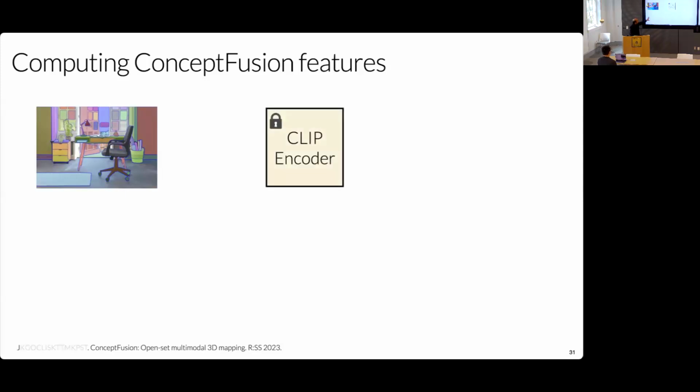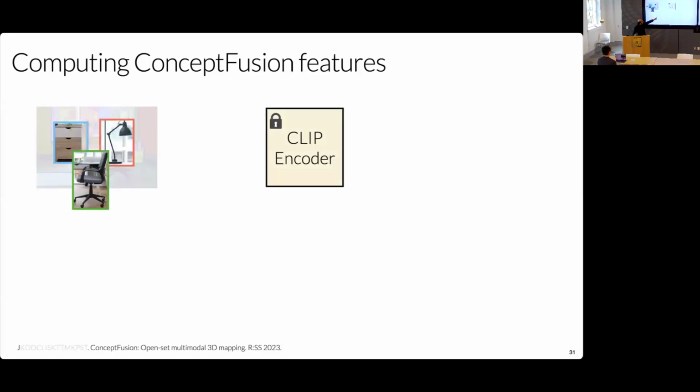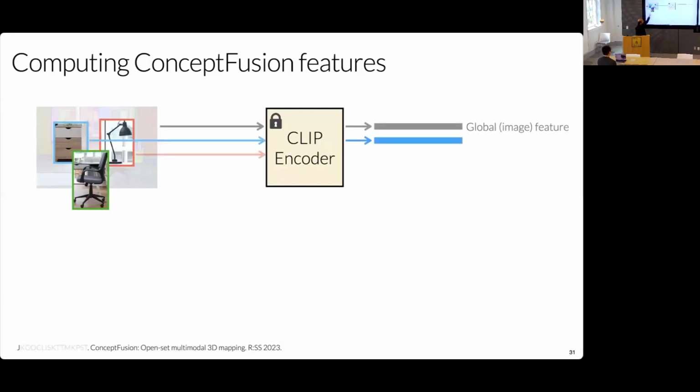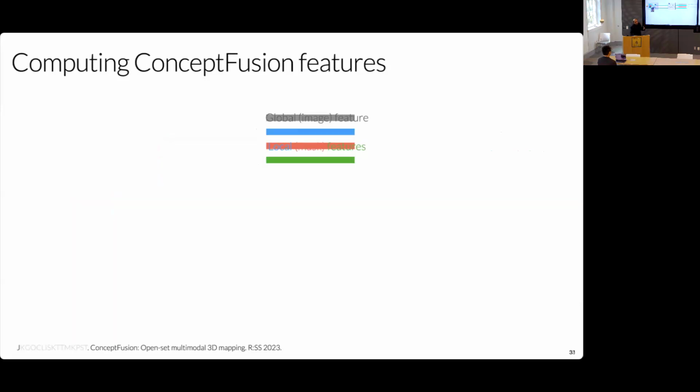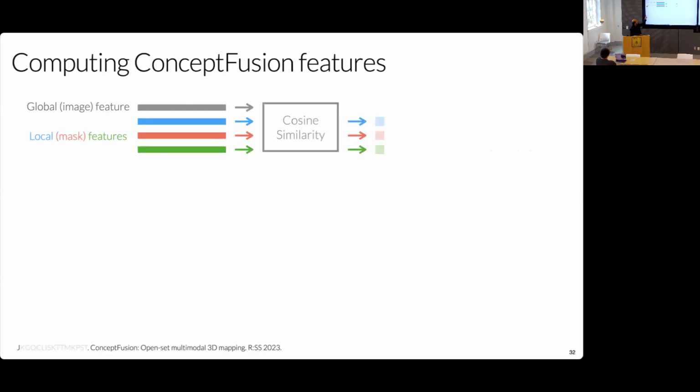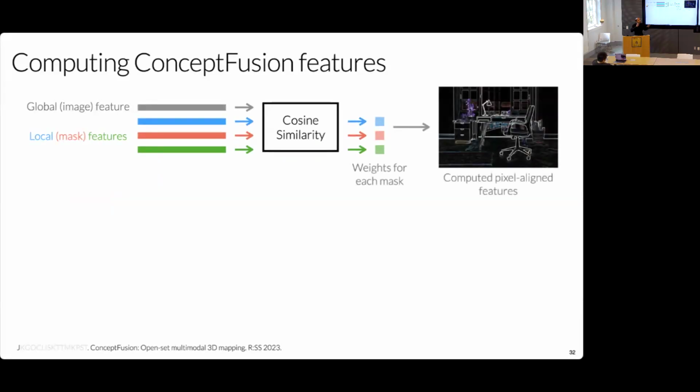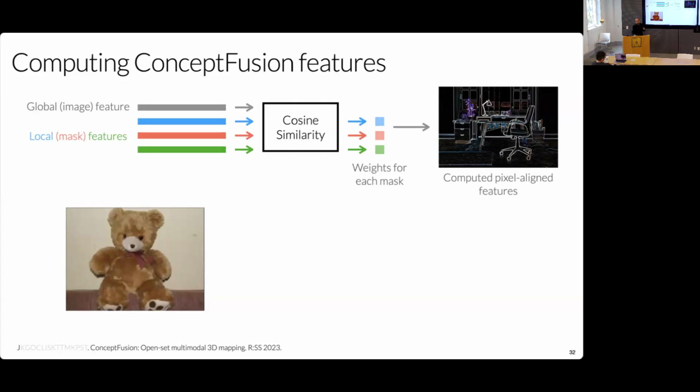So we decompose this image into a bunch of constituent masks. And then we pass these masks through a frozen CLIP encoder. So we encode the full image through the CLIP encoder, and we also encode each of these individual object masks through the CLIP encoder. And then we compute an all-pairs similarity between the global image-level features and the local mask-level features. And this similarity score intuitively tells us how much of the image identity is determined by just this one single mask. It helps us identify which masks are more dominant in asserting the overall identity of the image and which masks are less so. And you can use this to assign a weight to every single image pixel.